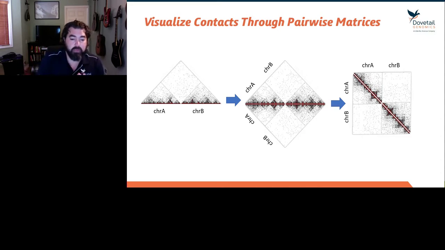The other way to think about it would be to make a mirror image of this to be a pairwise matrix, where chromosome A and B are on the x-axis and the y-axis, so you can actually just ask the question, how many contacts do I have between any given region in chromosome A with another given region in chromosome A, or how many interactions are there between chromosome A and chromosome B. So these are both basically depicting the same type of information. One is just pairwise, giving you that square view, and one is just using a single reference genome for the triangle view that you see on the left.